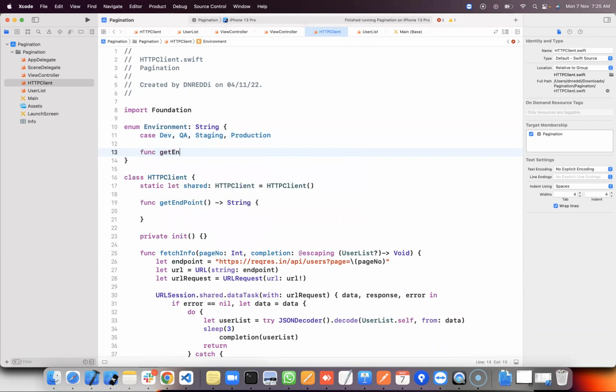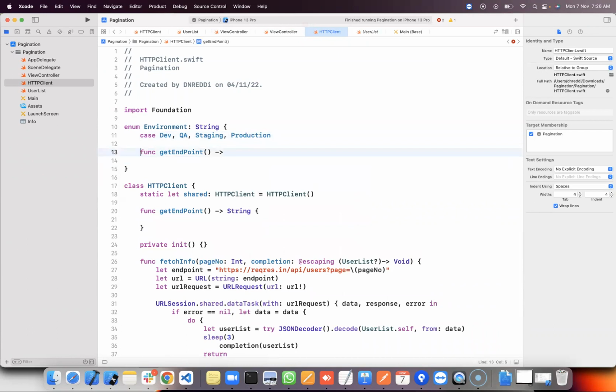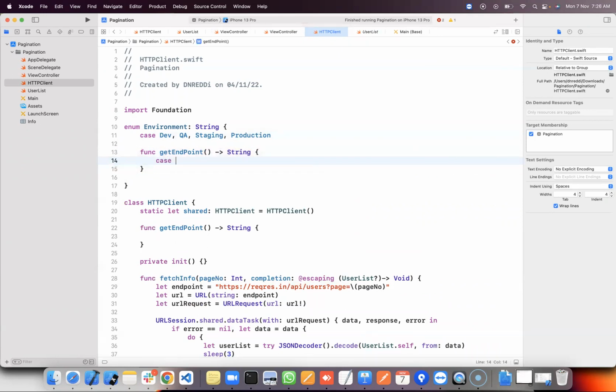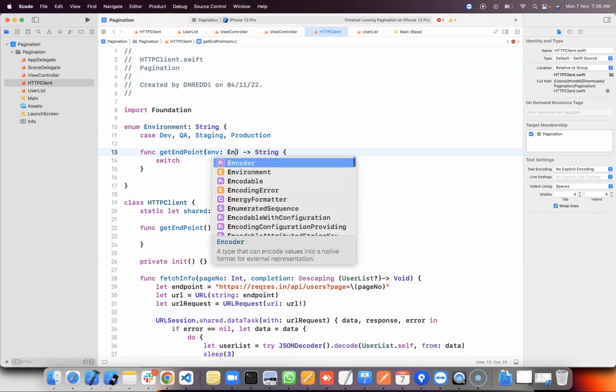Func get base URL, which returns the endpoint, which is of string type. Switch environment.